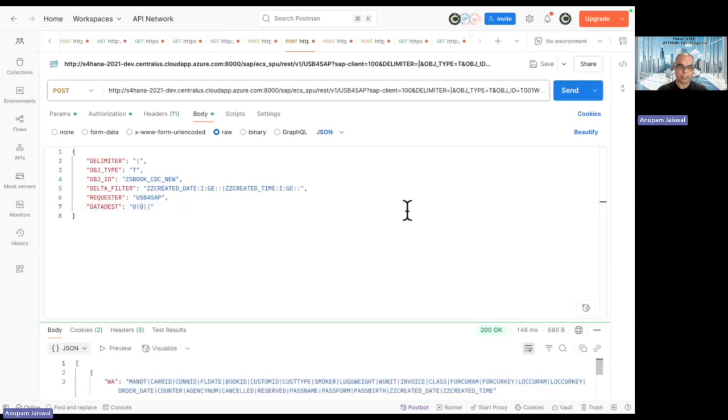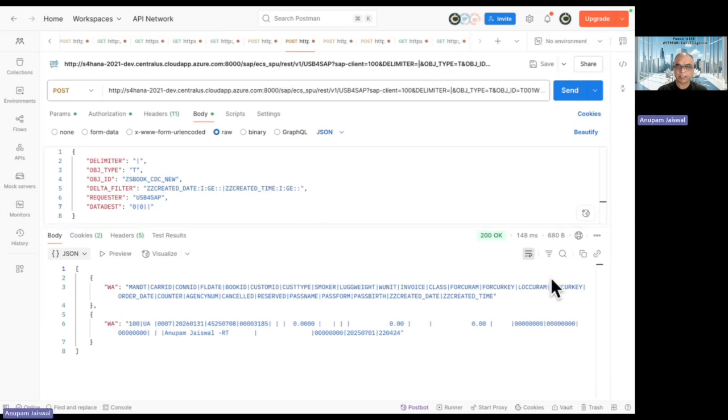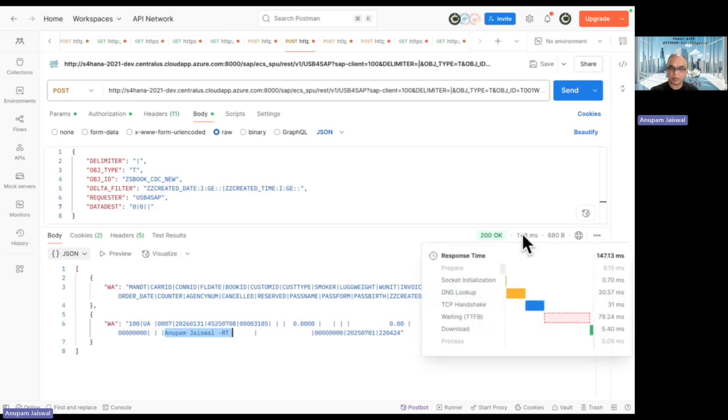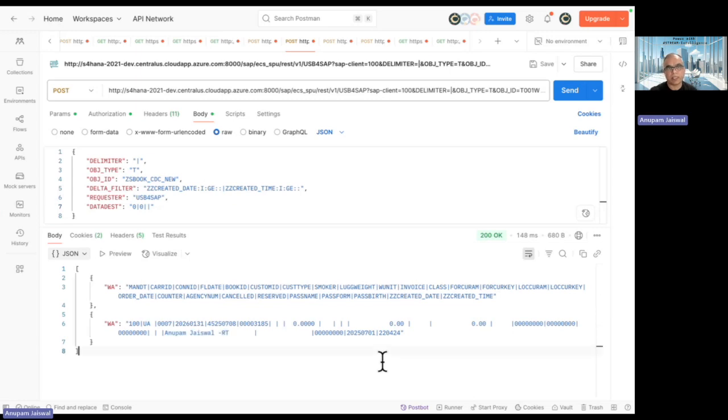So when I do this send, it has responded and it has brought in real time this data in about 148 milliseconds, which is not too bad considering the volumes which we have sitting on that table, 15 million entries.